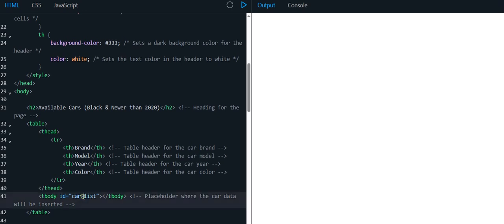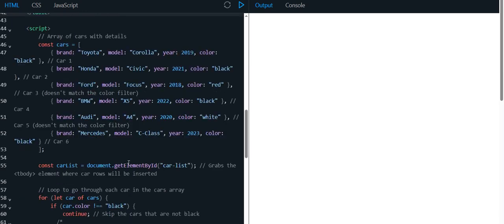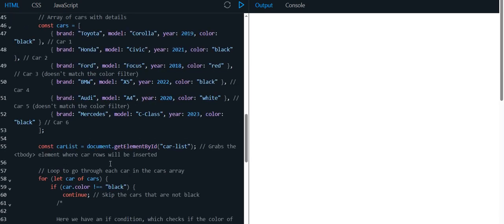Here, car list. Here the car data will be inserted in the body. And now I should iterate through this cars array and display just cars with black color.